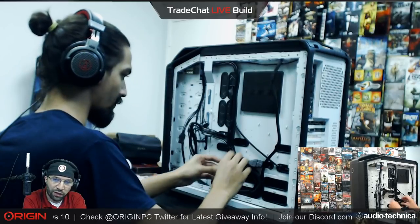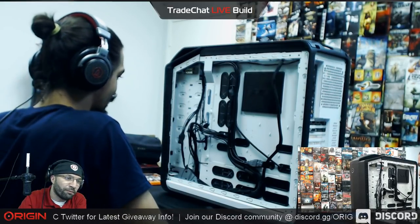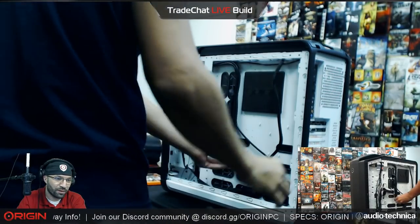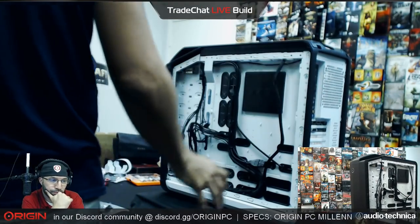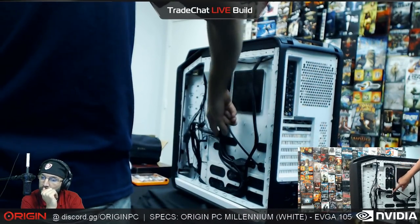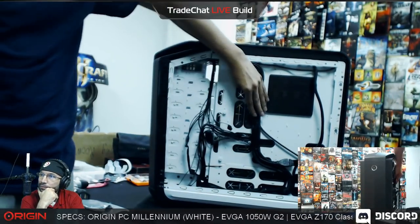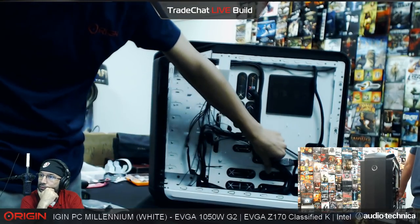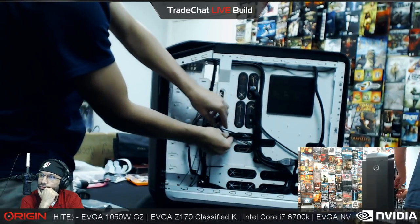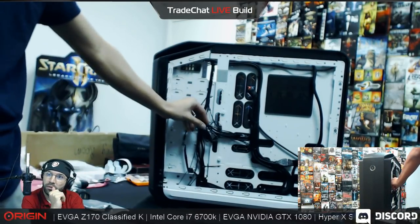Any tips for cable management? John, you want to go at it? Let me lower the volume. Cable management. I actually learned my cable management from wiring cars. Honestly, just take your time and always try to find another route. Keep everything together and bundled, like you see here. I try to wire all my case cables, the 24 pin and video cards so it all looks like one wire. Instead of having a mess split out everywhere, I try to keep it all looking like one cable. And you just repeat that process for everything, like I did here with the case cables. I'm going to put it with the SATA cables and it's going to look like one big wire instead of a mess of little ones.